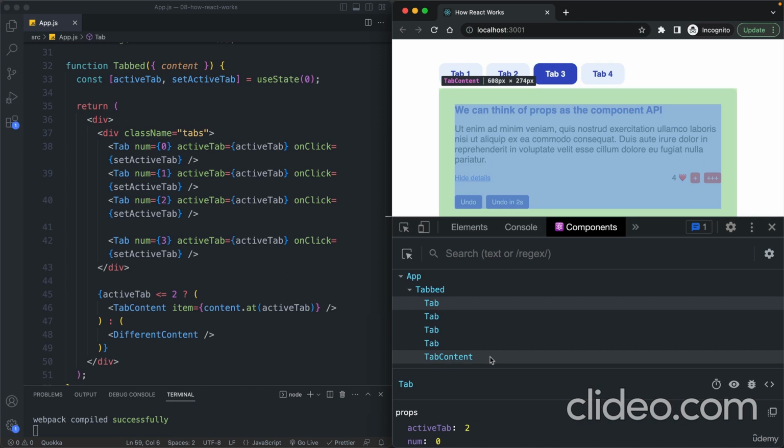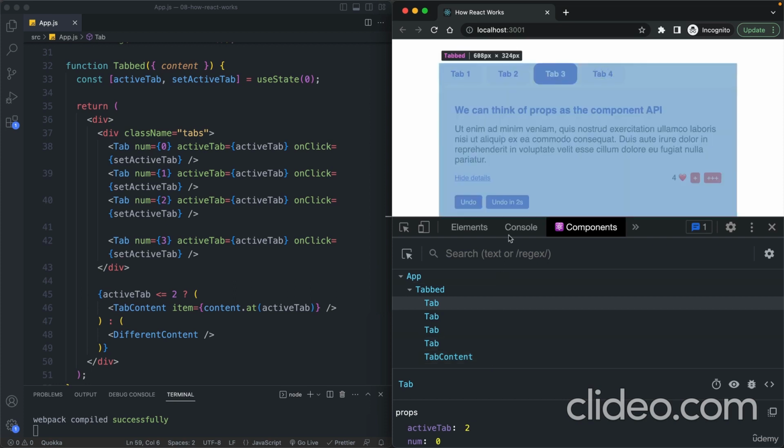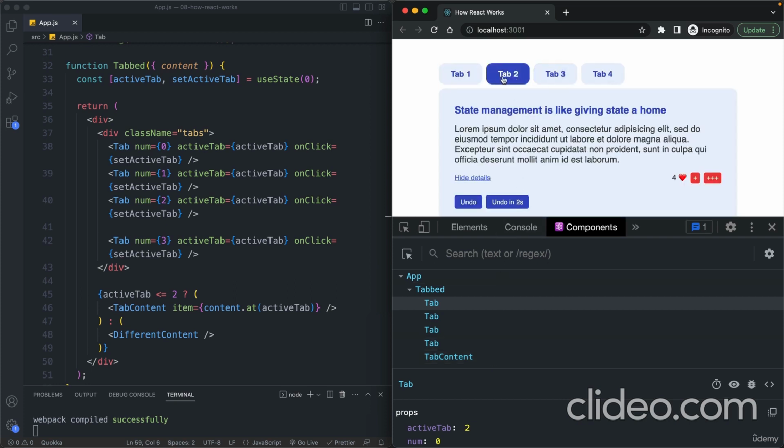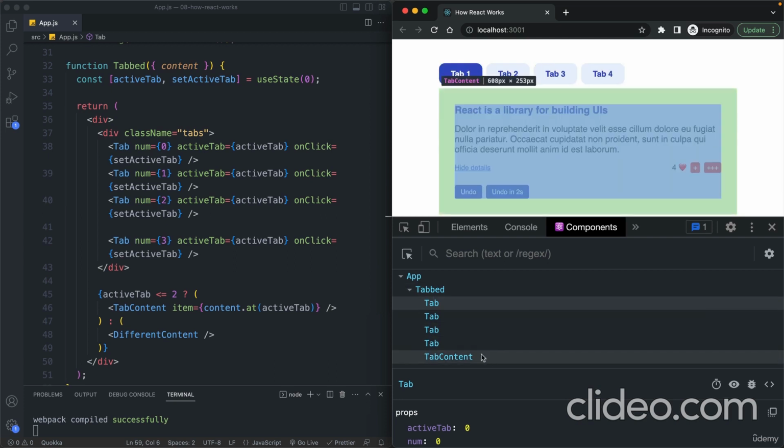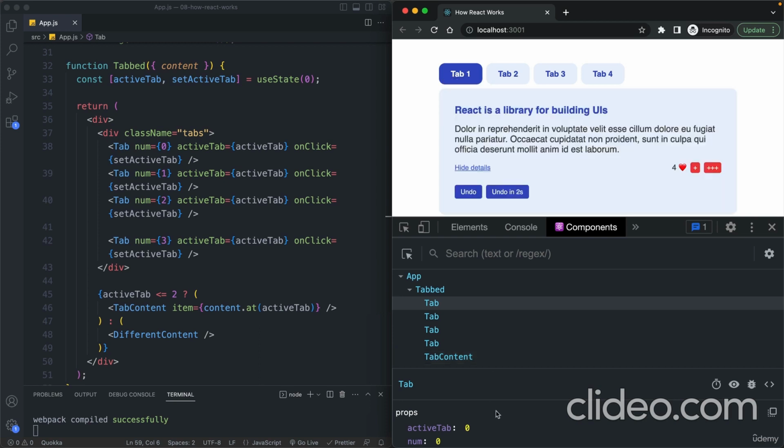And so with this, we are now in the situation that we learned in the previous lecture, where we have the same element, so in this case, the same component in the same position. And so because of that, the state is preserved across renders. So just like we learned before. So again, as we keep clicking around these tabs here, this component instance is actually not destroyed. So it stays in the DOM, and the only thing that changes is the props that it receives.